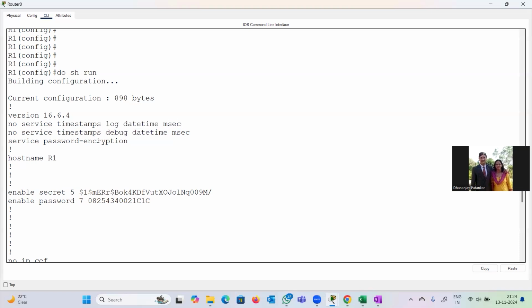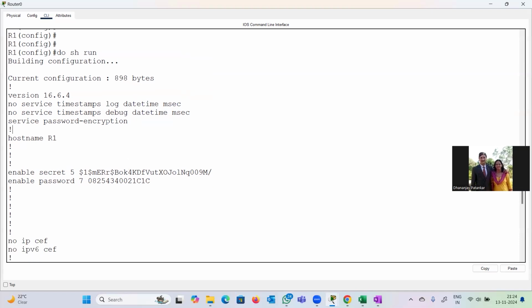We may not be using it. There are a lot of debug commands that we can give to troubleshoot if things are not working. Of course, in our course we are not going to use much. But whenever you give a debug command, it will start throwing a lot of lines very quickly, so many outputs in a very short time, so we won't be able to keep track or read all the lines.